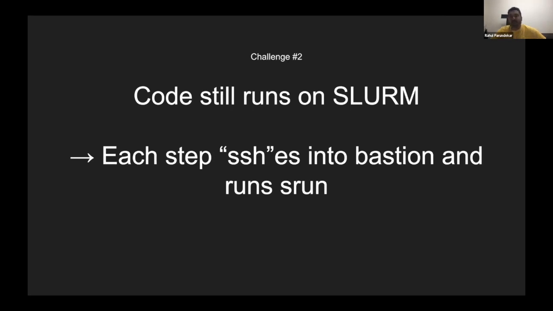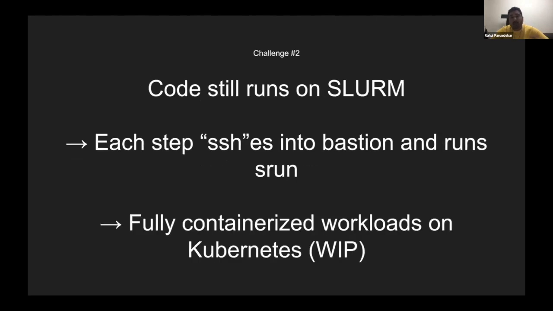Because, as I explained, the code was complex. And so the approach we chose here was Metaflow flows will be the orchestration system, and each step will SSH into the Bastion node on our Slurm cluster, and run the srun command to actually do the execution. So it was like, hey, temporarily we're going to have a middle ground wherein we are using some stuff on Kubernetes and some stuff on Slurm, but what we really want to do is to run fully containerized workloads on Kubernetes. And that is a work in progress. It's been a few months that we've been doing this, but without compromising on velocity or having people slow down.